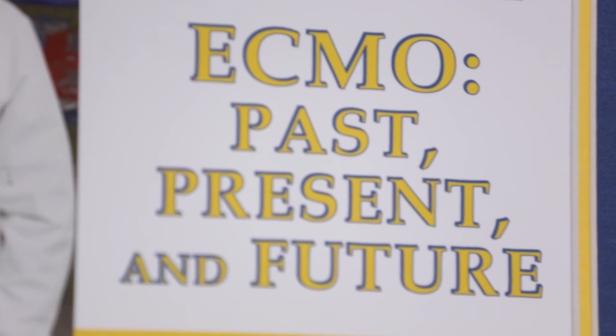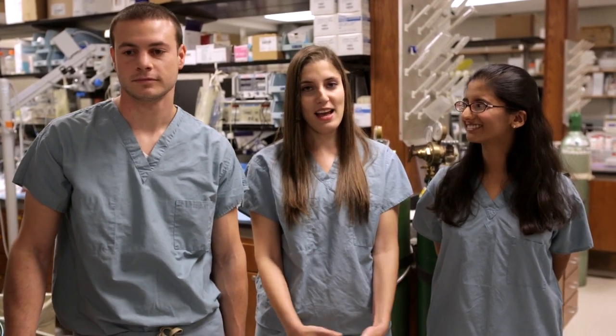Part of our good fortune is that we're here at the University of Michigan where there are many undergraduate and graduate students who are interested in biomedical research. Some of them come to work in our lab, and this year we happen to have students who were on ECMO as newborns here in our own hospital. I started off here at University of Michigan, which saved my life, and now I'm giving back through this lab — so I've come full circle.